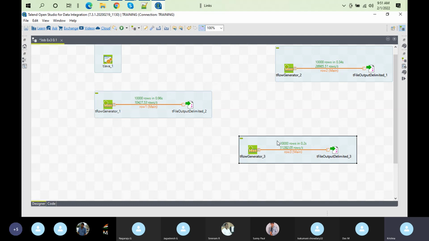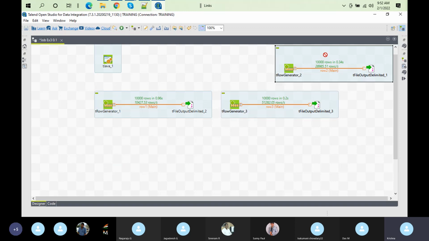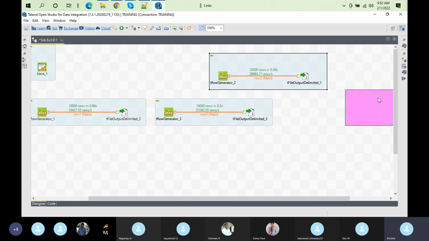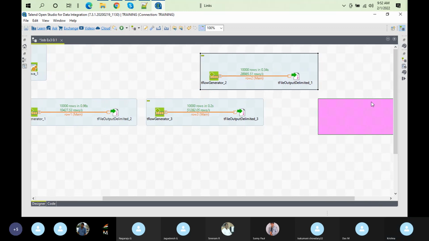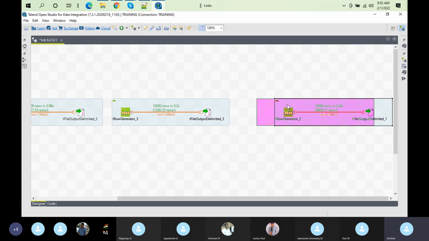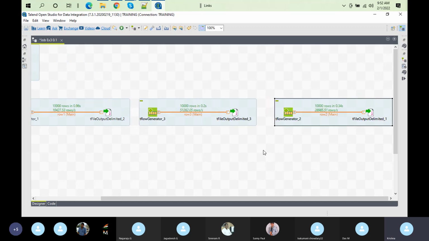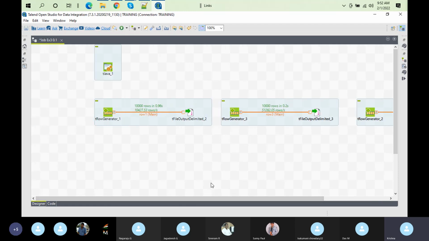So you have to design in such a way that you indicate these are all running parallelly. You can put a sequence like this, make sure these are all in the same state, and it is going to run in a parallel mode. So the design is very important. When you are designing a job, you have to say how it is going to run. So these are all parallel. There is no relationship, and you want to run these flows at a time. Like this, you have to design.